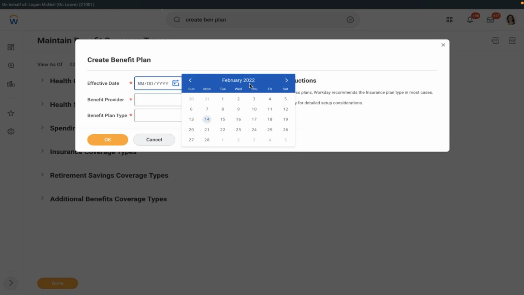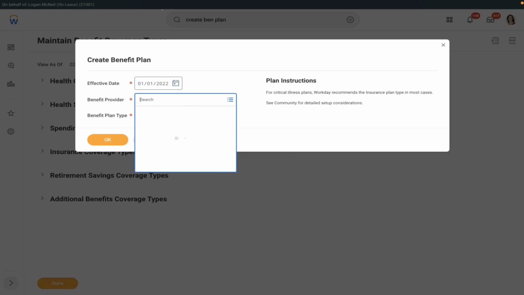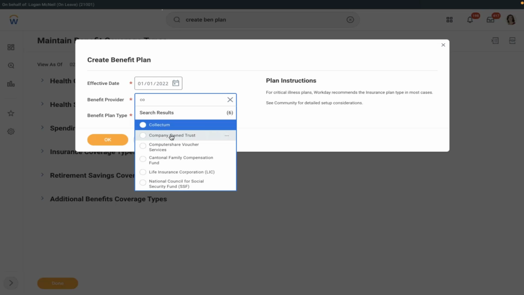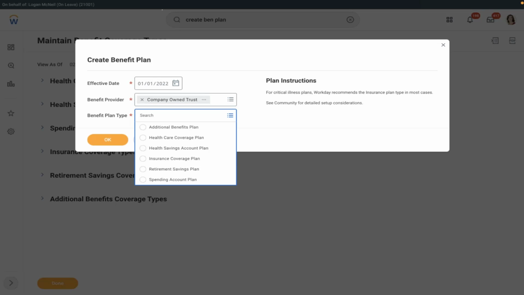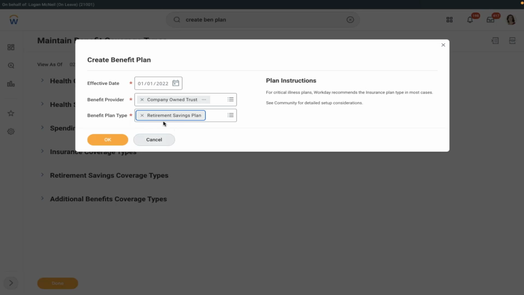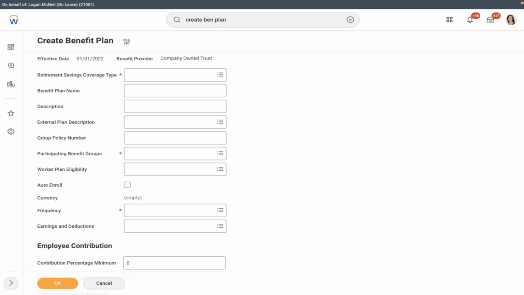We'll select this date, Jan 1st, 2022. Company owned trust, plan type retirement. Then it will ask us for the coverage type. Coverage type is ADM 41K. I'm not giving the name because I want to display this name itself. Hence, I'm keeping it blank.